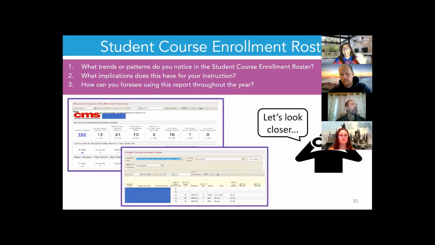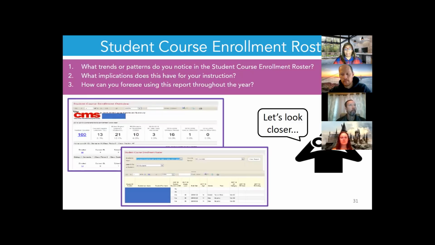Same thing here, we always say trends and patterns. And then, not coming to this report every single day, but how can you see yourself using this report throughout the year? Or if I'm concerned about a course or a specific class, I come here. I always tell teachers to use this report to make sure that you've got the plans that you need, IEPs or L plans, for certain students that have been identified, just to make sure that we're doing the right thing for kids and that we're meeting regulations.